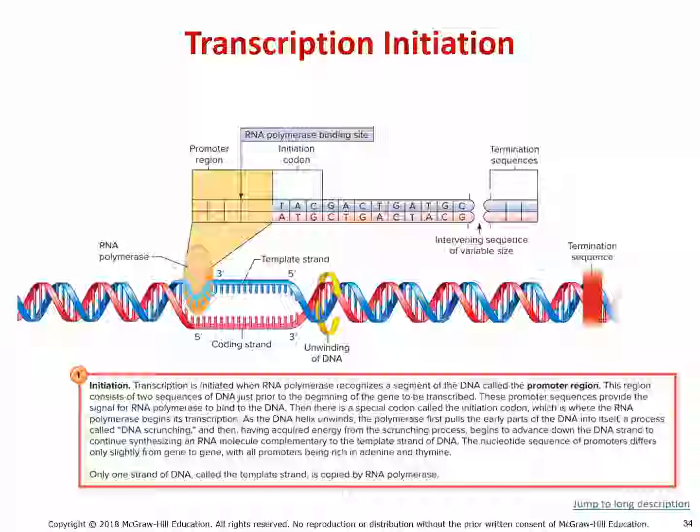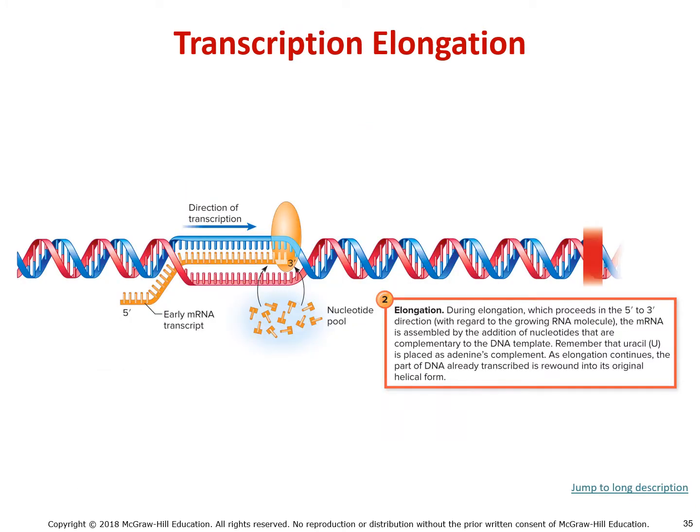So let's do a recap or summary of everything we've done with transcription and translation. But let's start our process off with transcription. Whenever we talk about making any DNA or RNA, we need to use a polymerase. But since we're making messenger RNA, we need an RNA polymerase. And so the idea is we're going to use a template strand of DNA to actually make the opposing strand of RNA. And so we can see this process happening here.